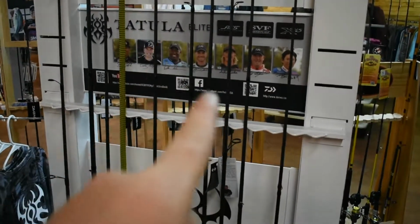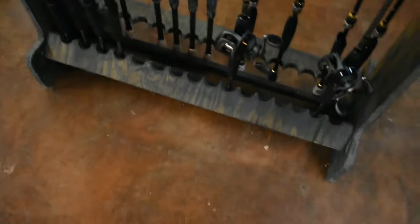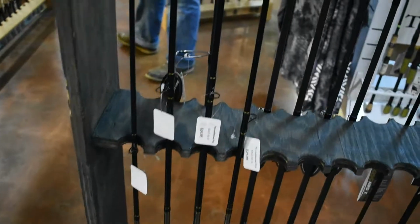You got that Cody Meyer spinning rod, don't you? Yeah. Recently. Pretty nice. Yeah, on the latest episode, y'all need to go check that out. My dad caught a big fish on that Daiwa Tatula Elite. Just watch that. Then they also got some rebuilt rods and reels in as well, which is actually pretty cool. I never expected that.